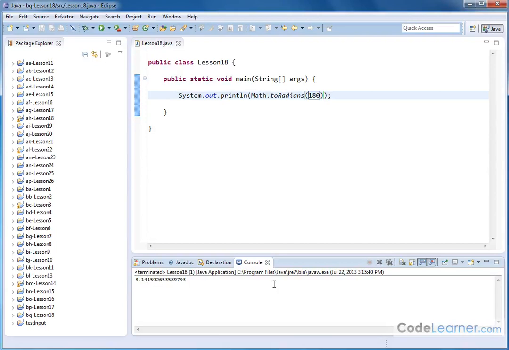So these methods are really easy to use and kind of cool that they're included, because frequently when you're doing trigonometry, so many programs today are using some kind of math with trig, whether it's a game, if you're doing some kind of graphics for some kind of 3D game, or lighting, or anything when you're calculating the trajectory of something, which is tons of different kinds of programs just by itself. You're going to be converting between degrees and radians, and you're going to be using pi and so on in those calculations. So you have the power to use all of those things built in to the Math class of the Java lang package.